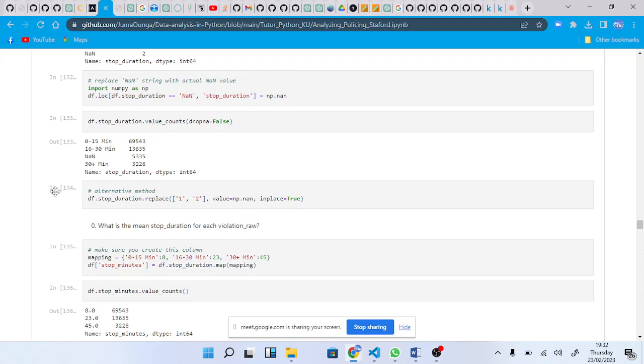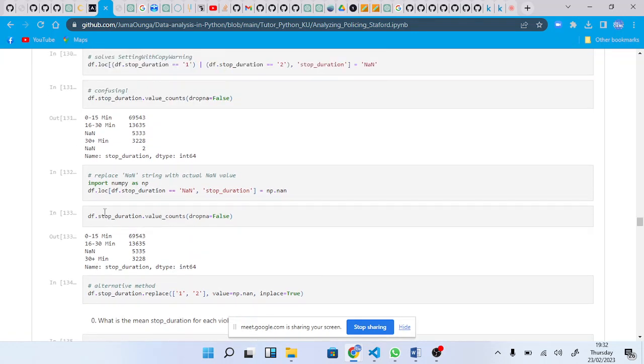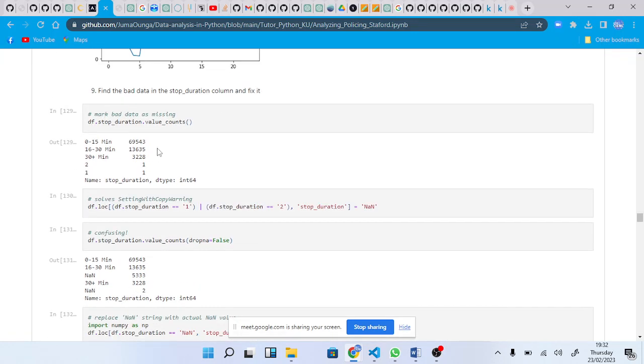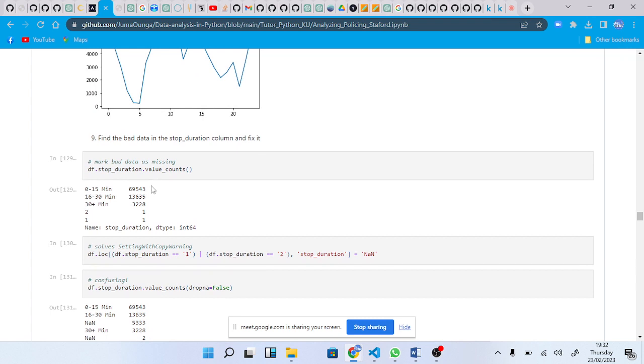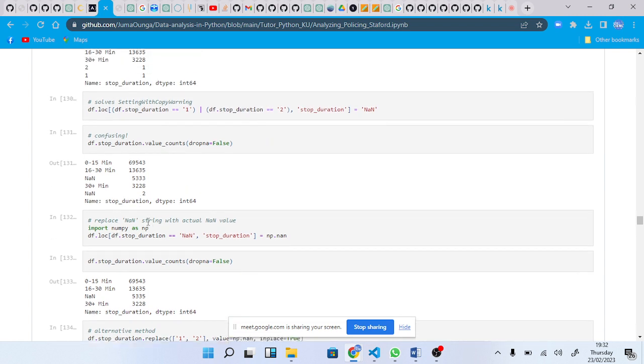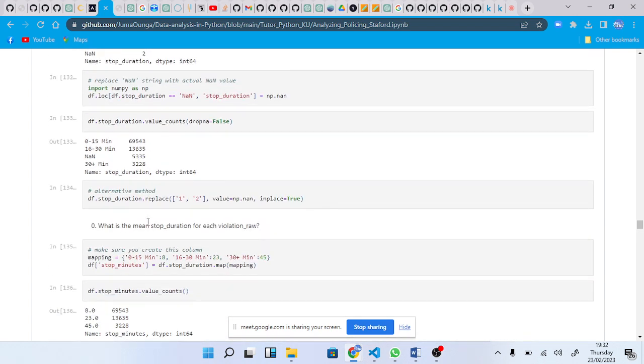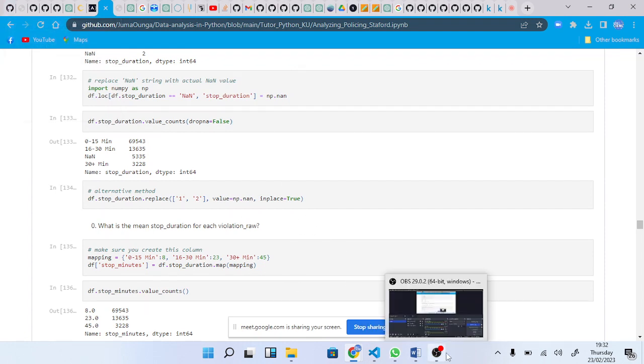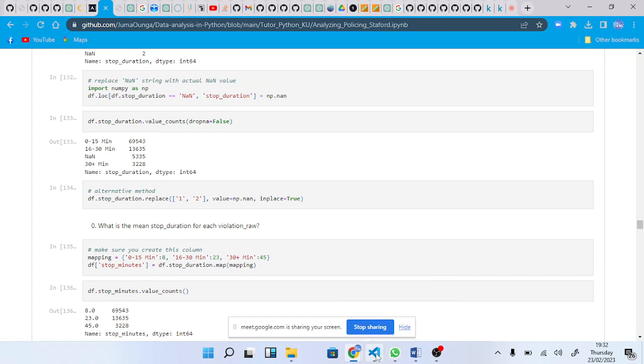The question is as follows: we want to find the mean stop duration for each variation group.